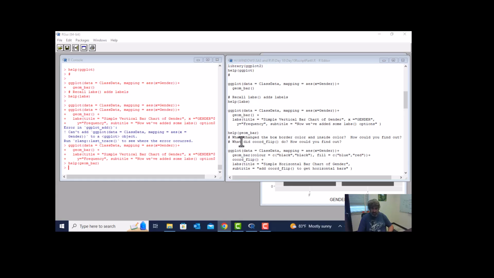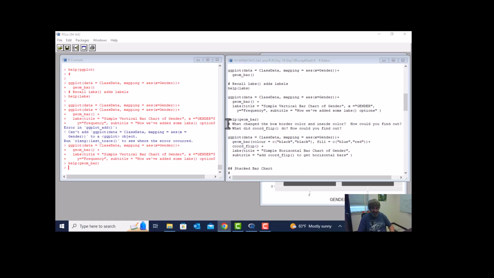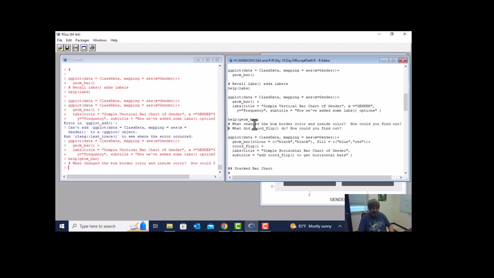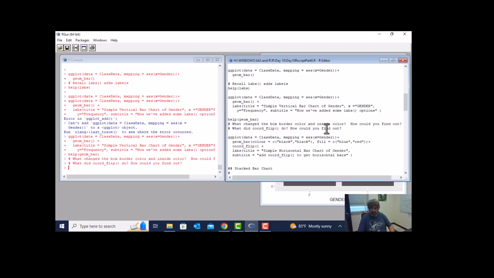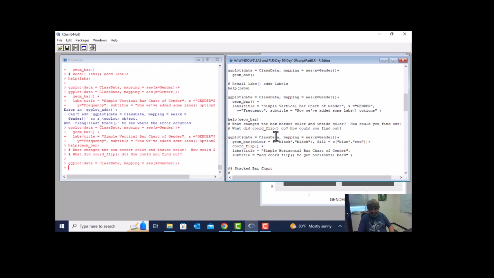So again, let's run through this code, and I'll have you read these files carefully to figure out exactly how I figured this out myself. So in ggplot, I'm doing mapping, I'm specifying my x variable as gender, so gender is going to go on the x-axis. I'm running geom_bar, but now I'm specifying color is black and fill is equal to blue and red. If you read the help file, you'll figure out what that is doing.